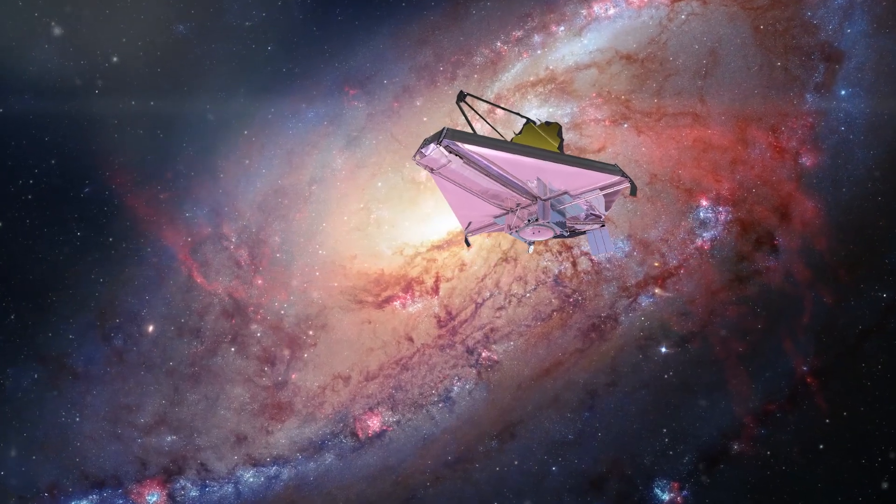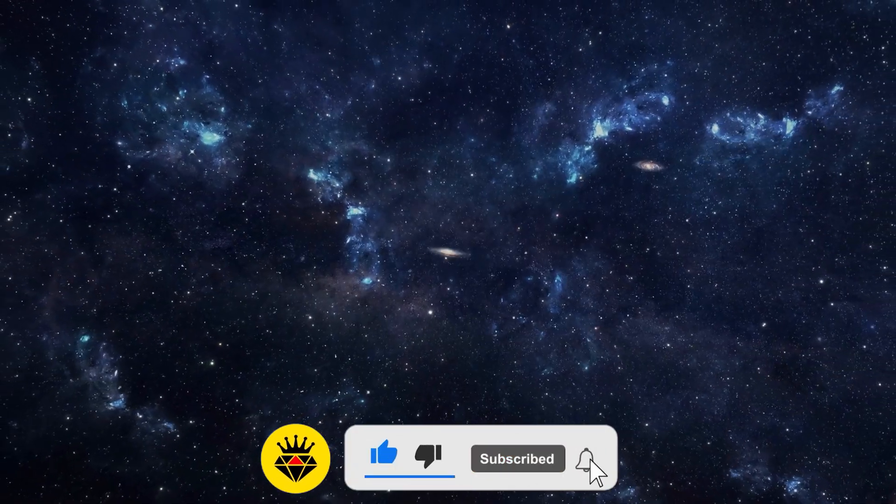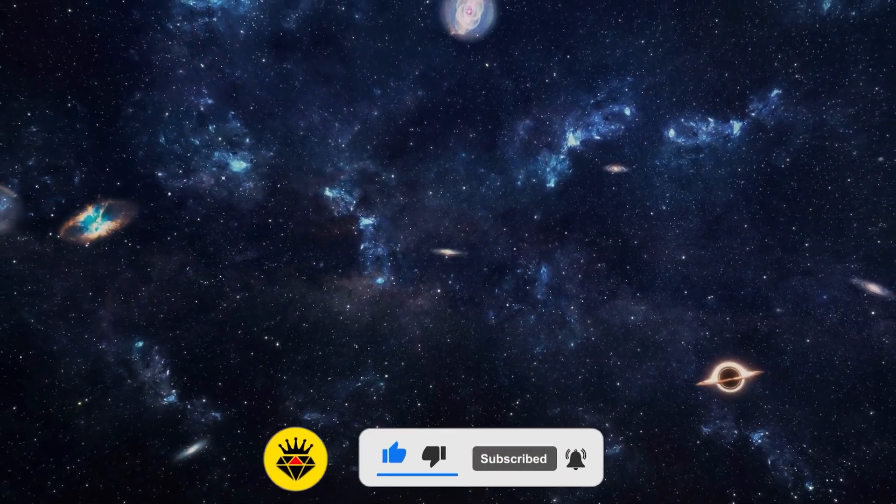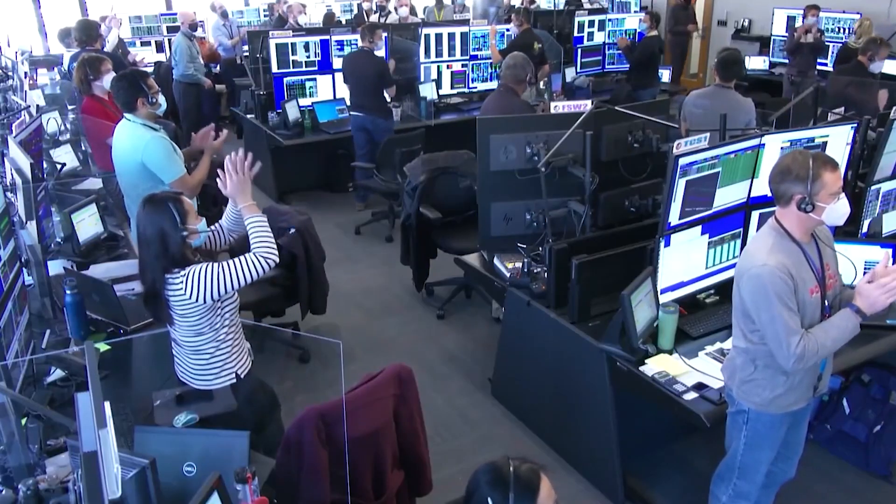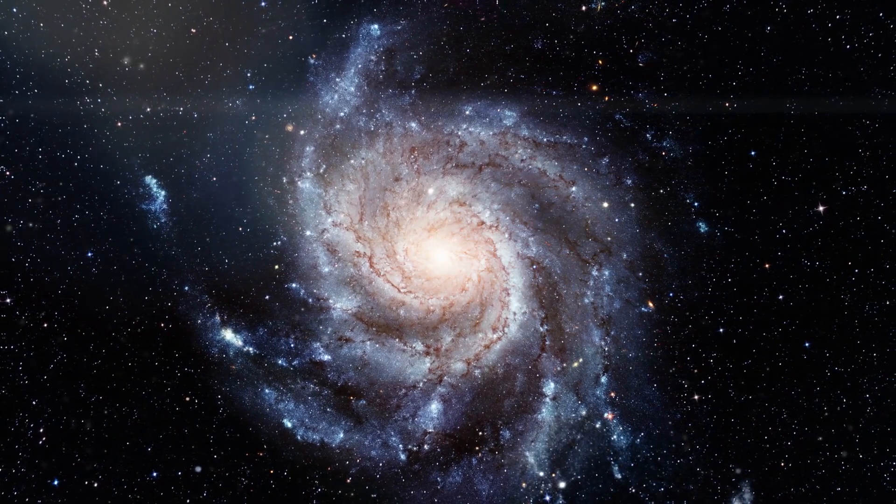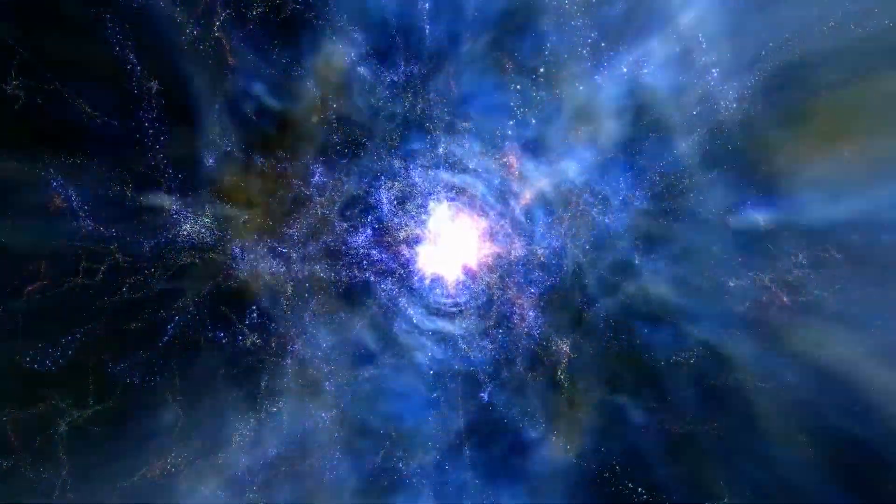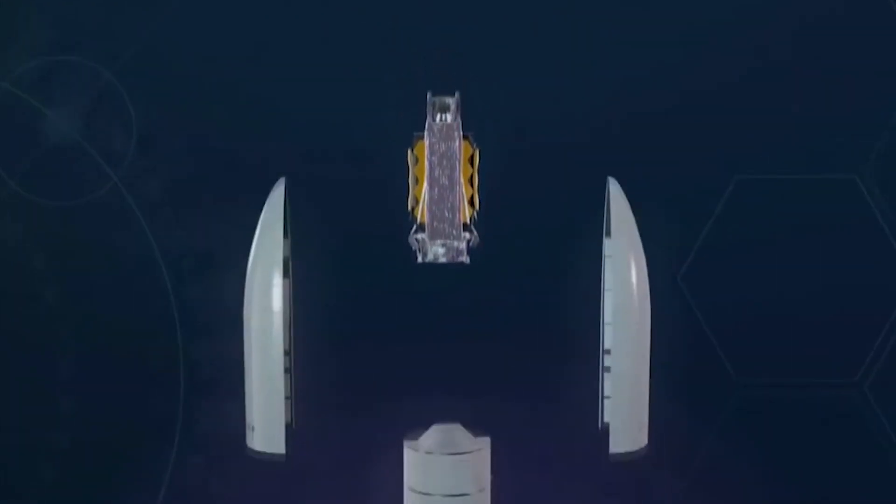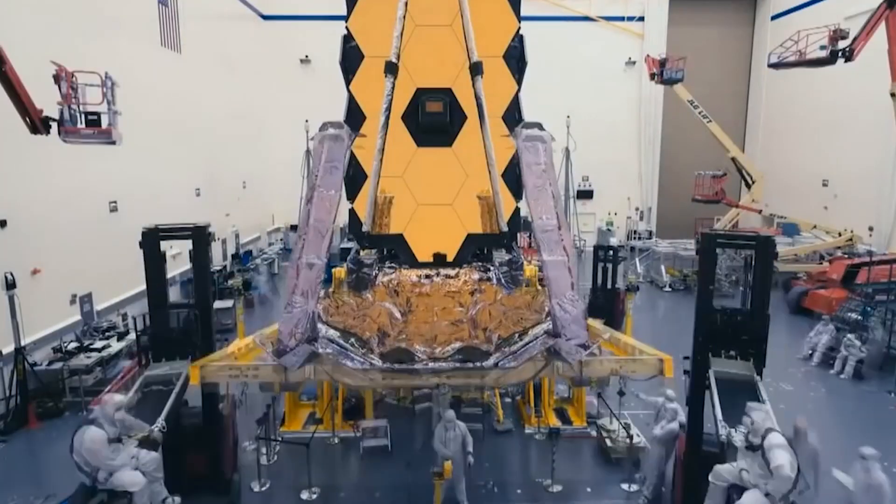JWST's primary goal is to shed light on the universe's early galaxies, unveil the creation of stars and planets, and search for exoplanets with the potential for life. So, what should be our expectations about the James Webb Space Telescope? It will utilize its incredible sensitive infrared capacity to view galaxies that have previously been impossible to sight. JWST will be able to teach us more about the early universe and tighten up our beliefs about the Big Bang.